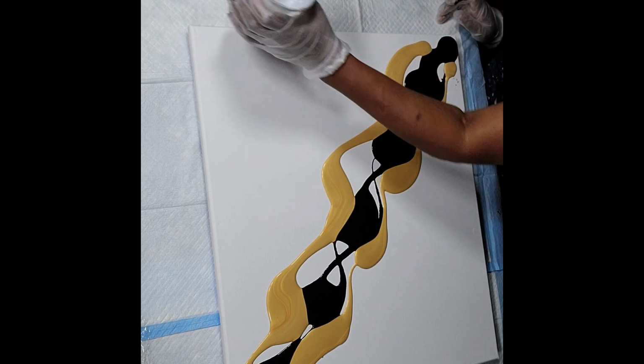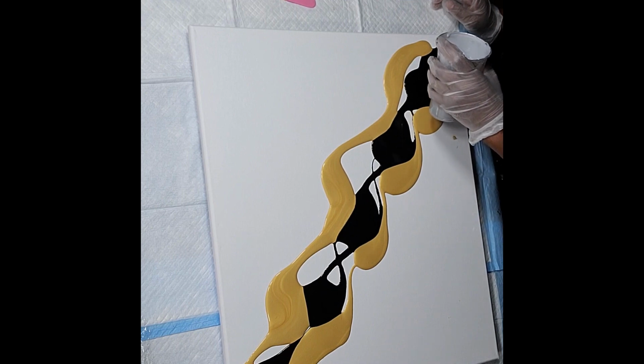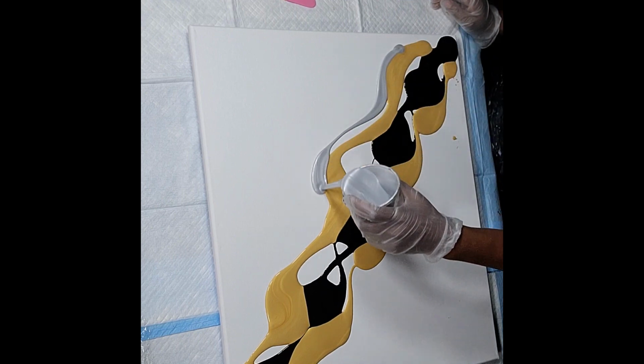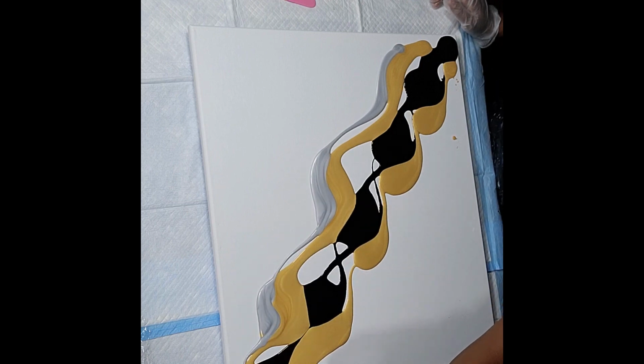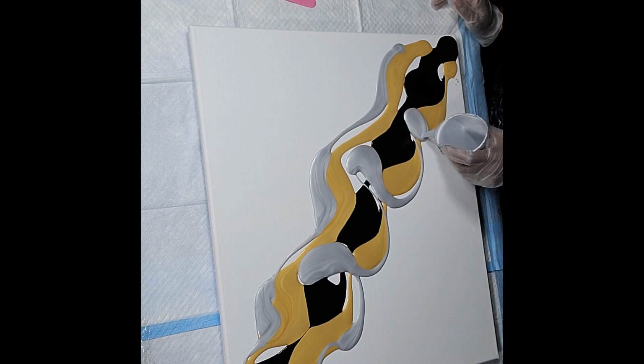We have some silver, and this too is our Liquitex Basics silver. We're going to just take it and pour it in with the gold and the black, kind of mixing it in as we go.